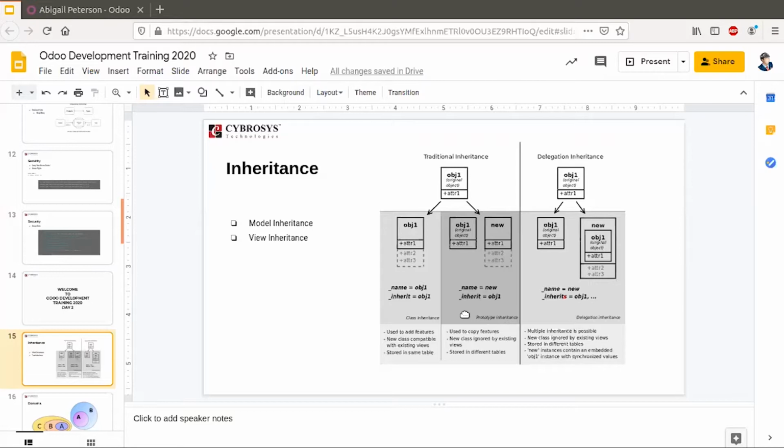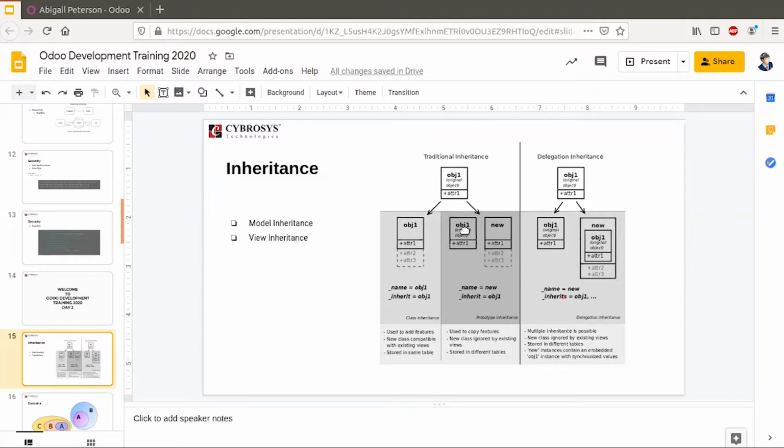So the next one, you can see there's a change when we define this object. The name is given as new. Okay, the inherit is equal to object 1. So what will happen is, the new object will get all the features of object 1.